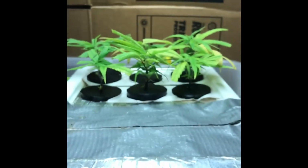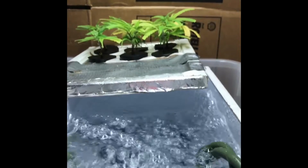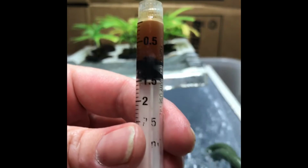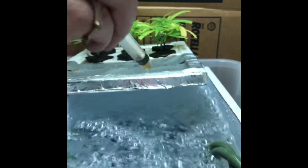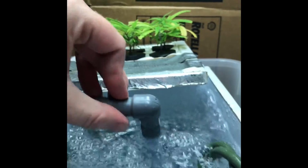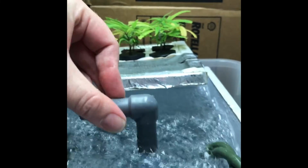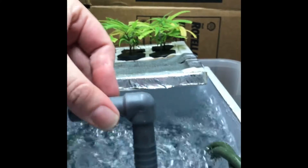So all I'm going to do is open the lid up again. And what I've done with the rapid start that I just showed you here is I've put 1 milliliter into a syringe, and I'm just going to squirt it into the tank here. And we'll stir it up. Again, I had to clean this tank out completely by restarting with fresh RO or reverse osmosis water. You can pick that up at any local grocery store for about 88 cents a gallon.